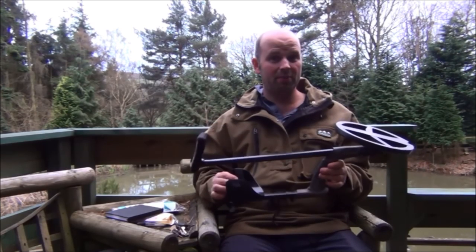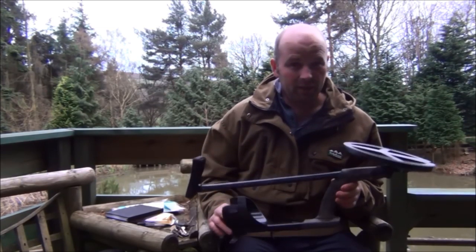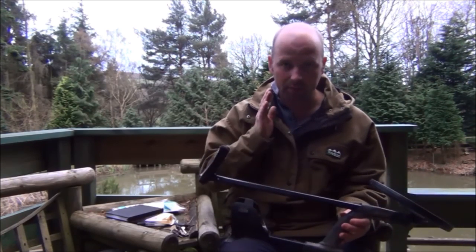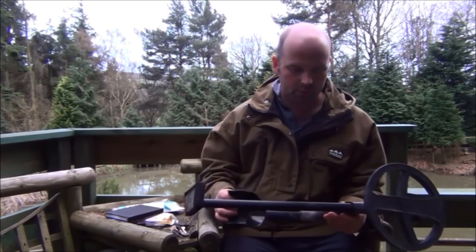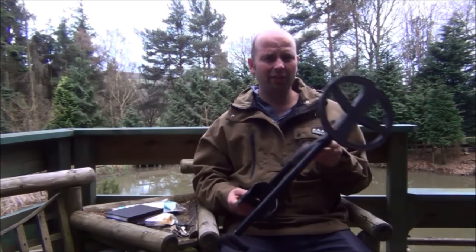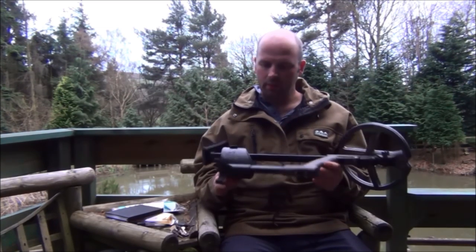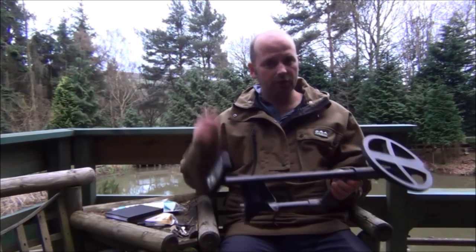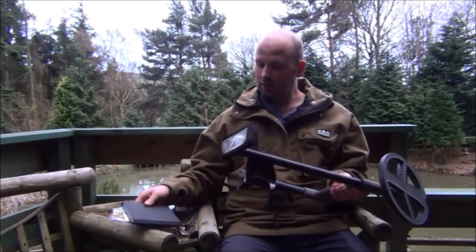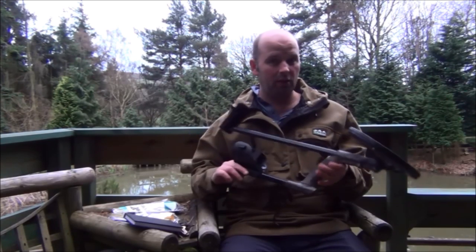Yes, they are both expensive machines, but as far as I'm concerned, I work hard. I save money whenever I can. And when I buy something, I want it to be absolute quality. This is absolute quality. I can't think of any negatives about it. Nothing springs to mind, and I've written all this stuff down about this machine. I'm thinking about it now, I'm looking at it, and I still can't think of any negatives.